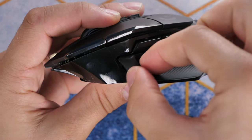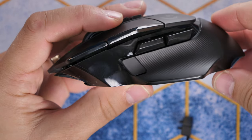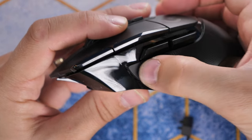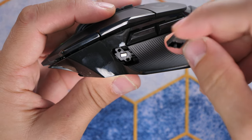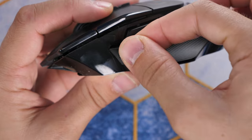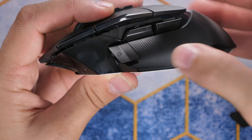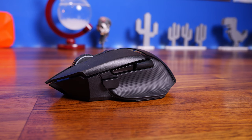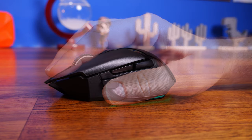Now, both mice have access to loads of different programmability within the software, so you can customize the settings a lot. So it's worth diving into that. You've got 5 onboard profiles, for example, for the Logitech mouse. And with the Razer mouse, you can use HyperShift, where you can assign one button to HyperShift, and then you can get a secondary layer of actions, so loads of different customization in there and tweaks that you can do to it. And that's pretty useful and handy as well. And lots of flexibility around there, so it's nice to have a mass of buttons that you can use. Now, it's worth noting that neither of them is particularly light.